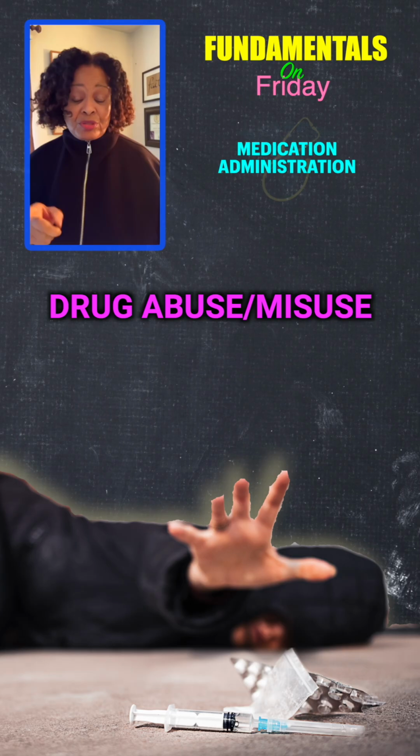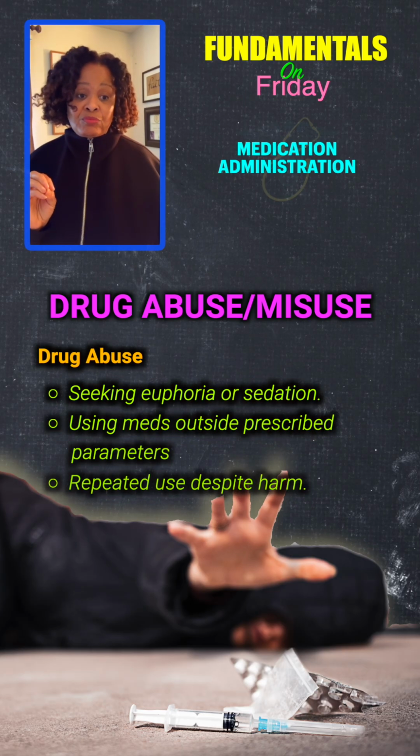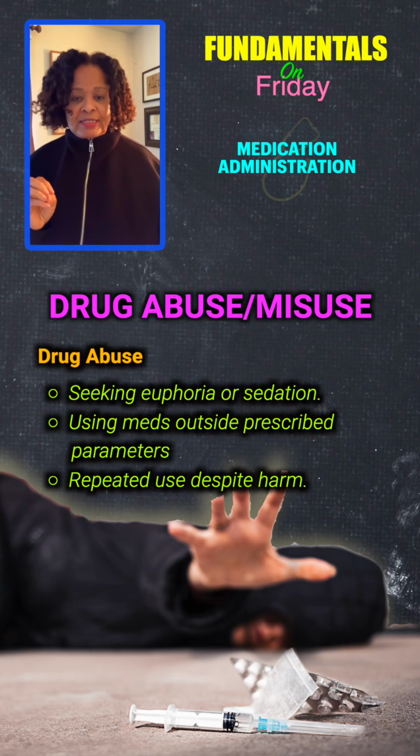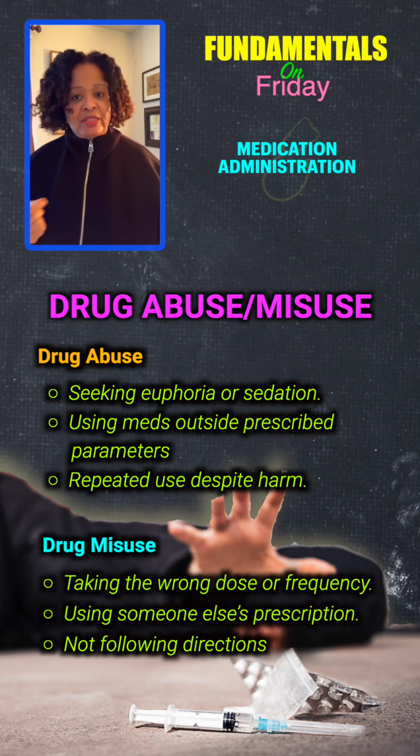Drug abuse or misuse: unintended, illegal use of drugs, where drugs are used in a manner in which they were not prescribed. Frequently, people can build up tolerance to a drug and they might take more. Misuse, of course, would be that they're taking it for the wrong reason. Abuse, again, they're taking it for the wrong reason. They're taking it because they want to feel the effects of the drug as opposed to taking the drug as timed. All right, and frequently this could lead to illicit drugs, which are drugs that are sold on the street.